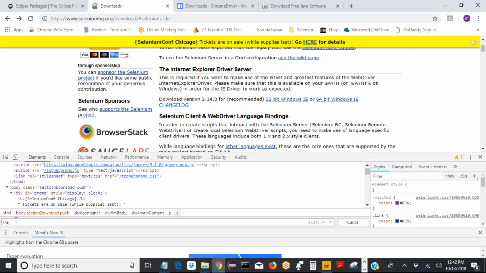Now what do you write? Contains. Correct. Contains means partial match. Mind the spelling. Contains, then open parenthesis, the normal bracket, like you see on the 9 key.